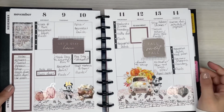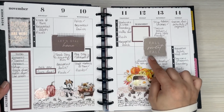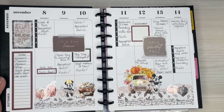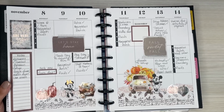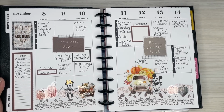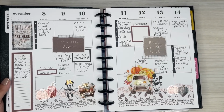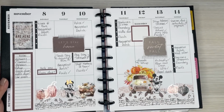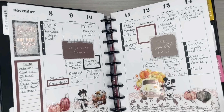Say for instance this spread, where it's just a little touch here on the bottom, a little bit on a corner, here on a corner, there on the bottom. I used to get a lot of comments about my washi use, which was really annoying. And I didn't stop using my washi that way because of these people who comment on my videos. I started wanting to focus more on the stickers that I was using in spreads. I didn't want the washi to overpower the spread, especially when I do a lot of scenes. So that's why I changed up how I use washi, to use it more as an accent than anything else.